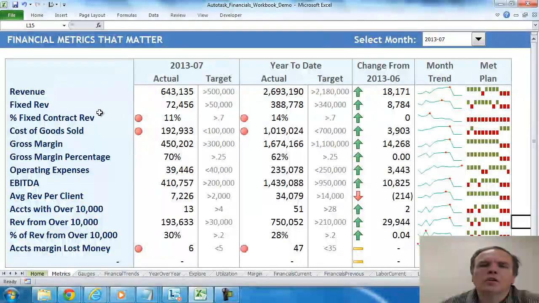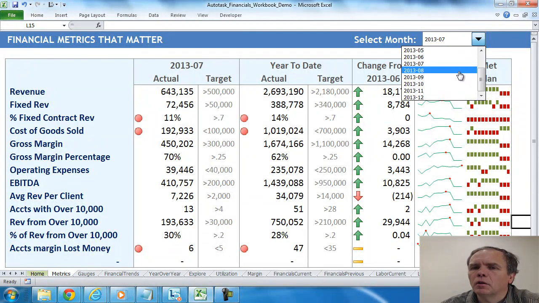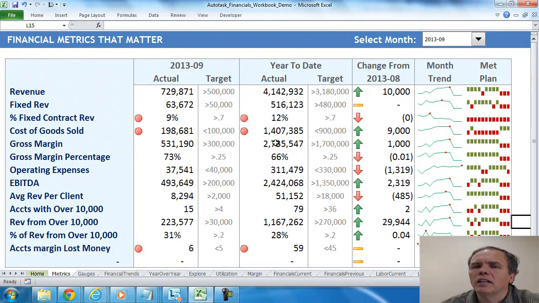Again, at a glance view, where I'm meeting plan, where I'm not. Here I'm not meeting the plan. I can get an instant view of that. As I move into a specific month, or I close a specific month, I can see how I'm doing in the month, or I can see how well I did for a specific month by simply clicking on here, seeing the trend, seeing what needs to be focused on about meeting the plan. And that is the financial metrics that matter.